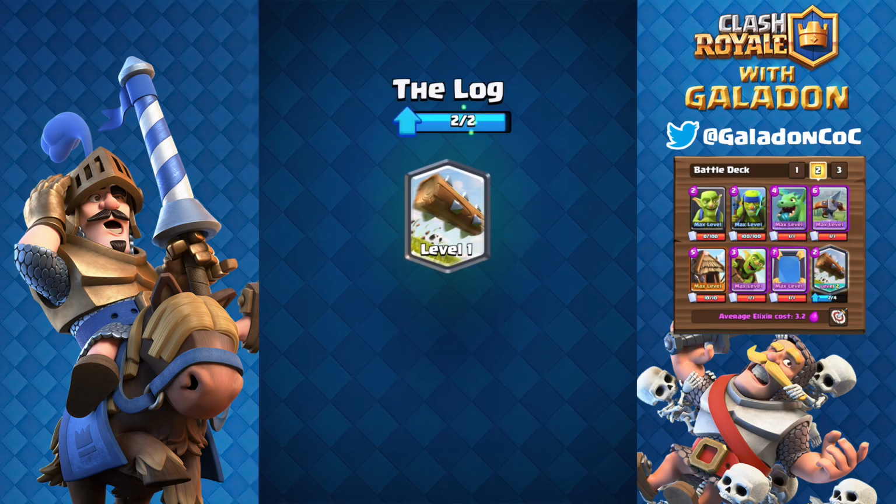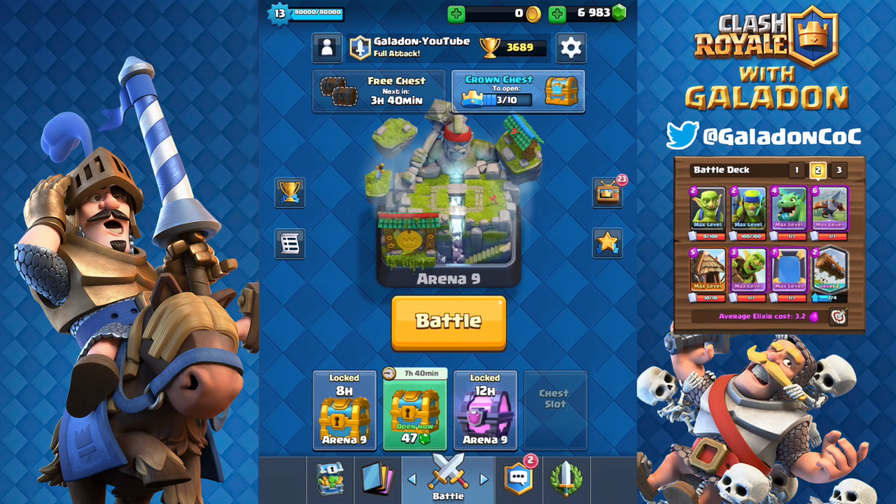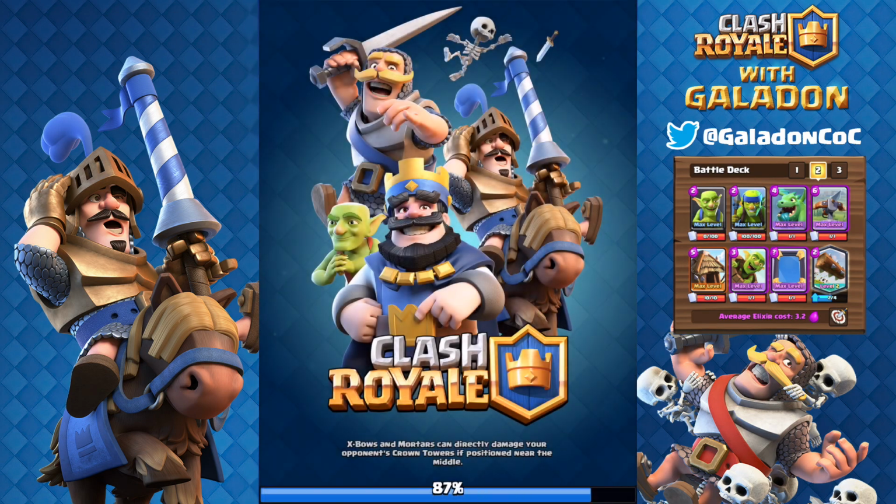And the log, finally, I am going to get my log to level 2, so it should be able to handle level 4 princesses, I think. All right, so let's get back into the action. And, okay. All right, we're going to do this one more time. But that's it, okay? No, maybe this is the OP deck of the future. Maybe this is it. Maybe people aren't expecting this.